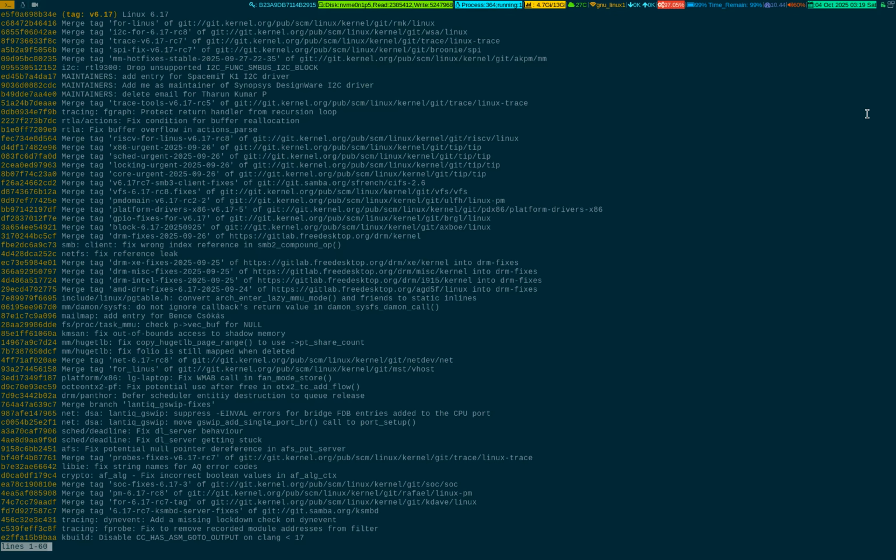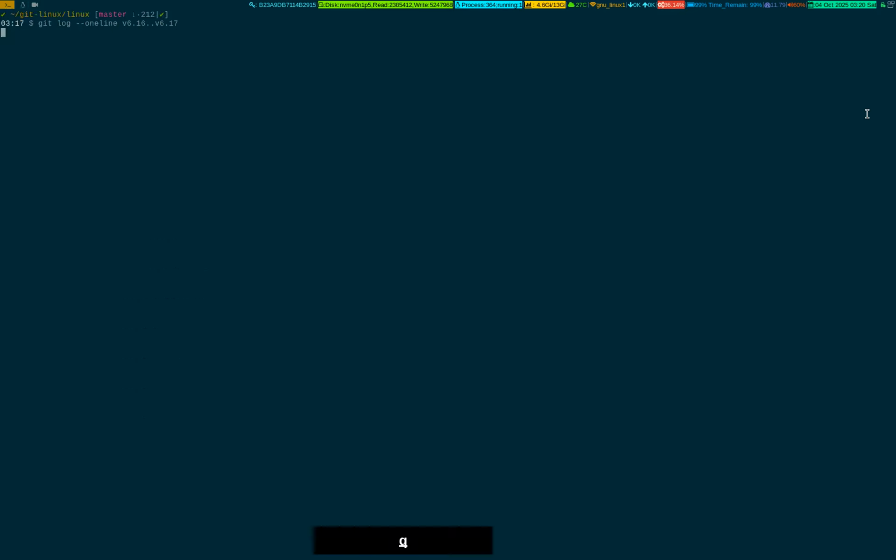You could easily find all the commits which went through to become 6.17 from 6.16. This is the command on your screen, a simple one-liner to find the commits. And as I showed you before, if you want a particular release's commits, you can see like this. It's very easy to find out.